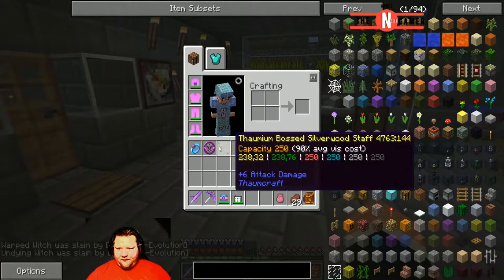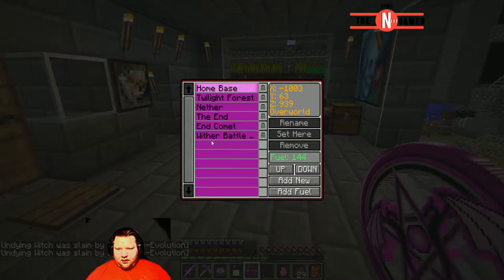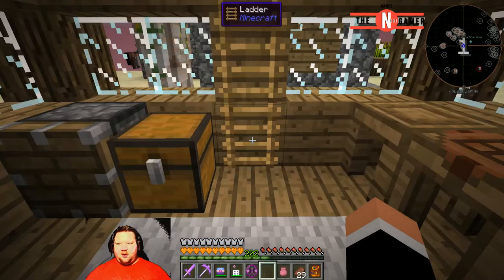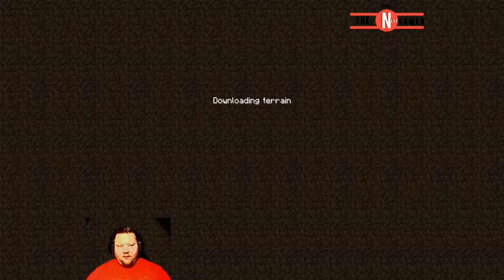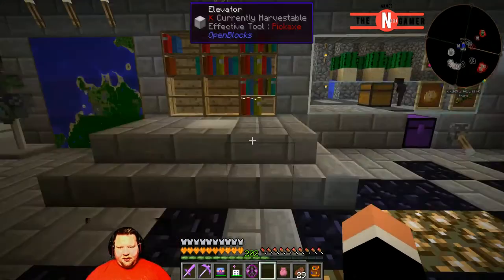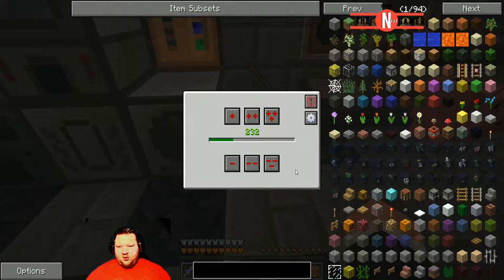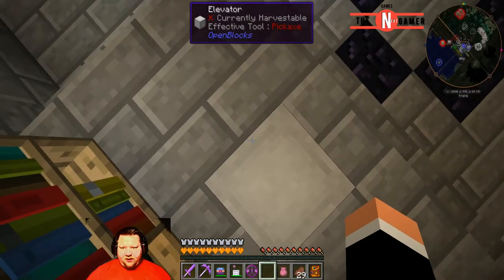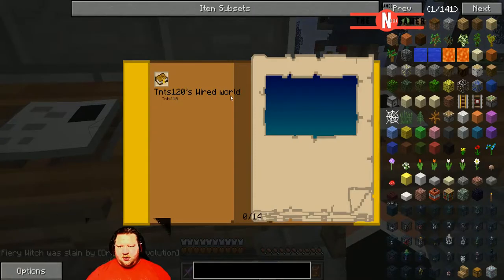Don't I have it in my pendant of travel? No, I don't have it in here. It is probably this one. Yeah, number 3. No, that wasn't the right one. I love that pendant of travel. I really do. It's so amazing. 232 levels in that one alone. And then there's all the liquid experience underneath. Okay, then it's not number 3, then it is this one, TNT's Weird World. Yeah, that's the one.